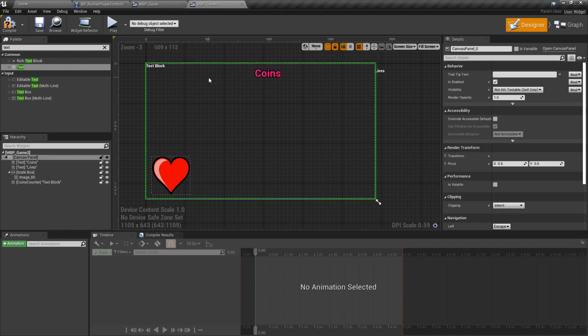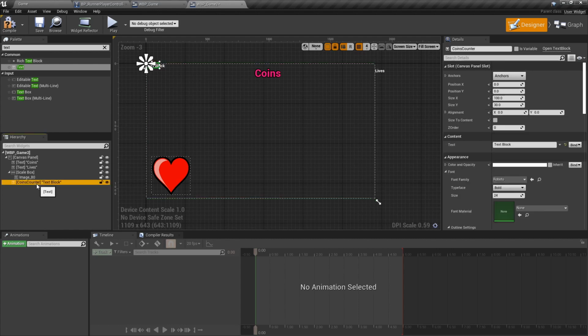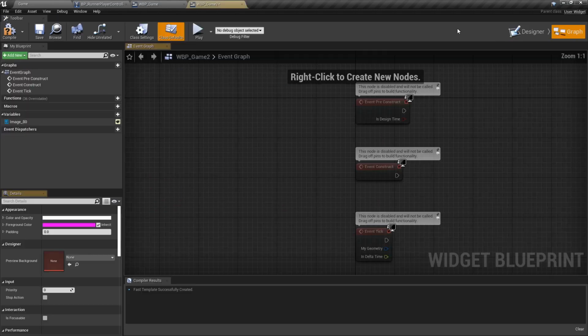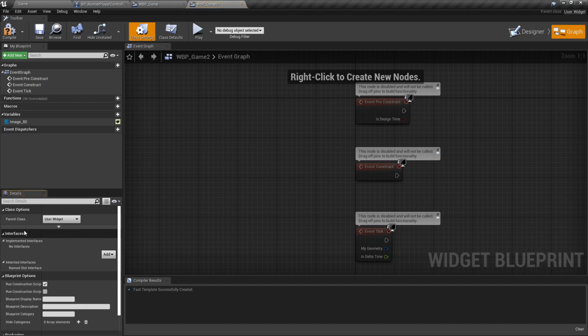Then this widget blueprint is still not connected with the C++. Before you connect that, make sure to have all of them to prevent any errors so the editor can close. So just make sure to create them with the same name. Let's go to graph and then class settings, and here in parent class you can select the C++ class that you want, and in my case, it is in-game UI.